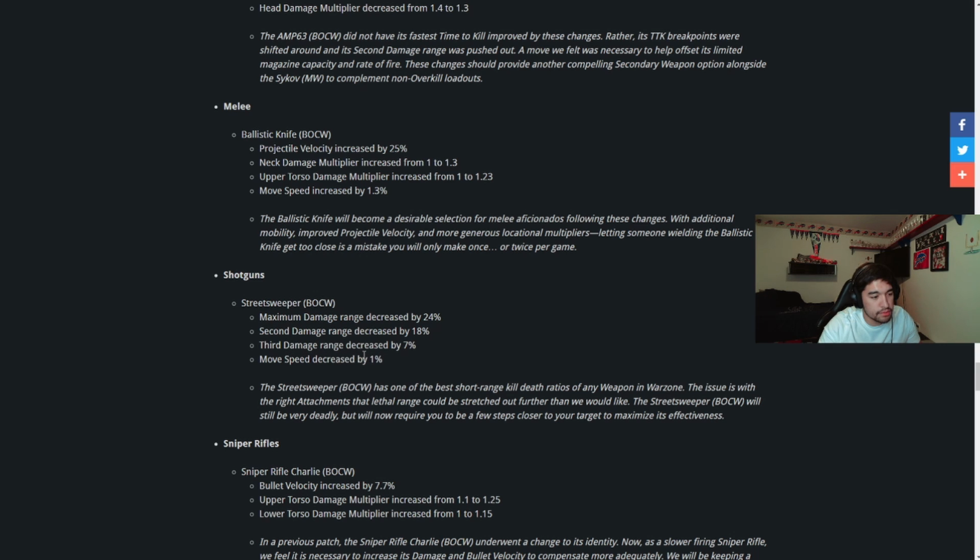And move speed decreased by 1%. Street Sweeper is one of the best short-range kill-death ratios of any weapon in Warzone. The issues with the right attachments, the lethal range can be stretched out further than we like. The Street Sweeper will still be very deadly, but will require you to be a few steps closer to maximize your effectiveness. Since this is an auto shotgun, I think this is a great change.